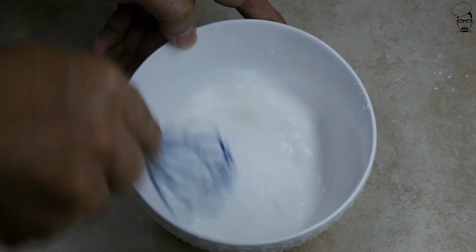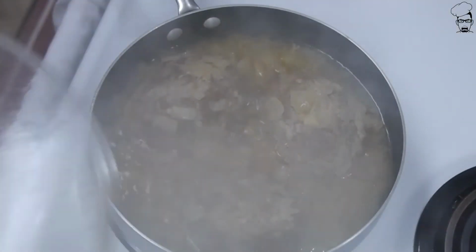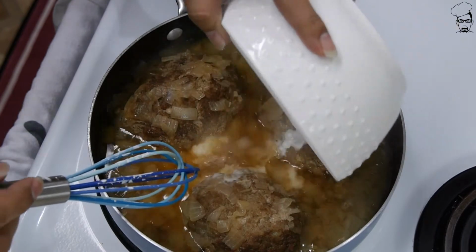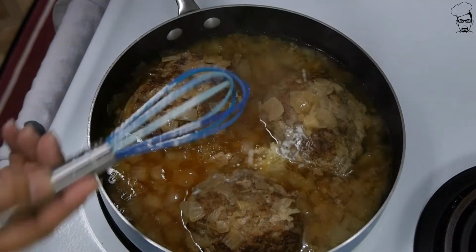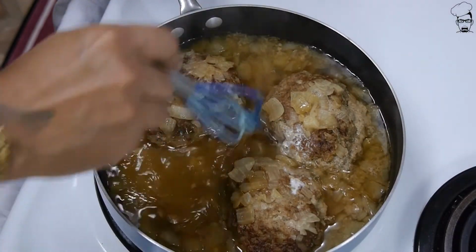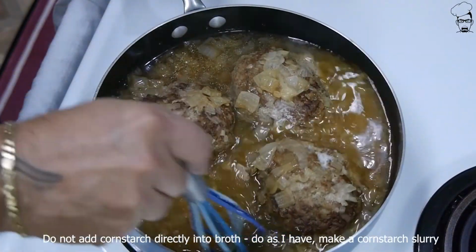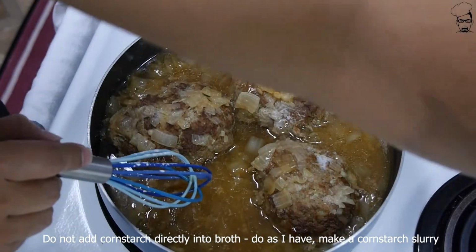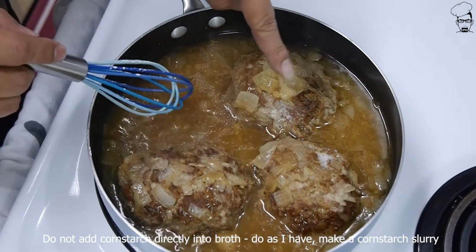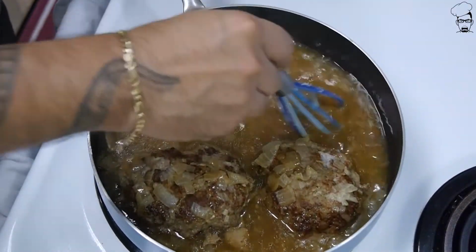Whisk it. And let's put it into our Salisbury steak. Looking good. Now do yourself a favor. Do not try to take a shortcut and put the cornstarch in. I'm going to bring up the temperature to about a 5 for a minute. Do not take a shortcut and try to put the cornstarch into a hot broth. Won't work. Don't do it. Don't try it.